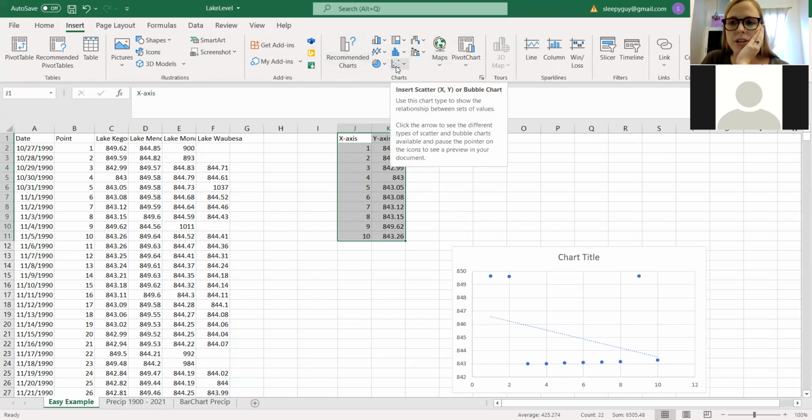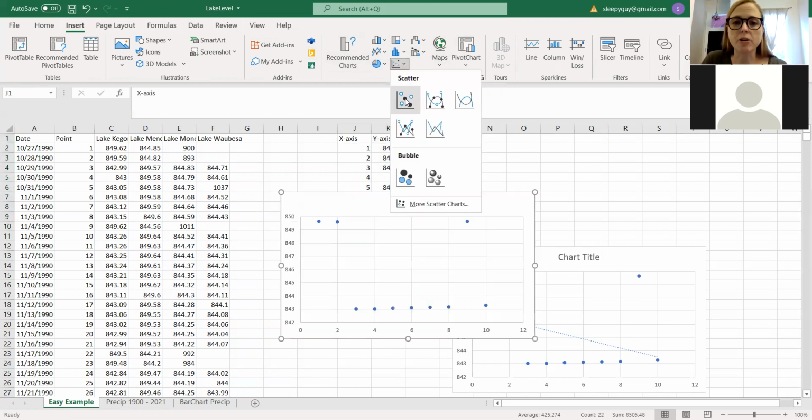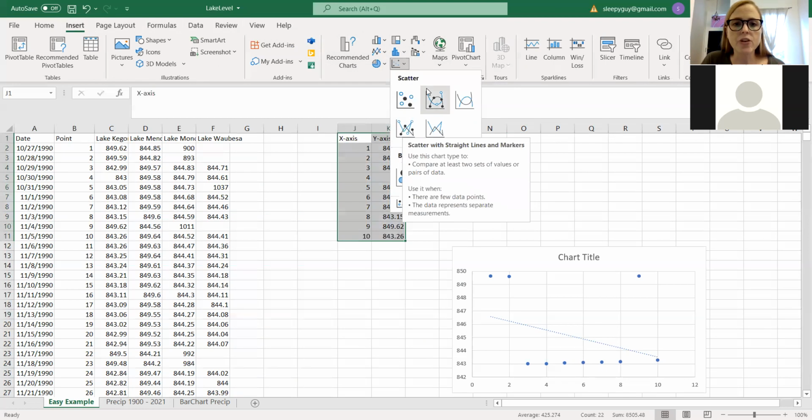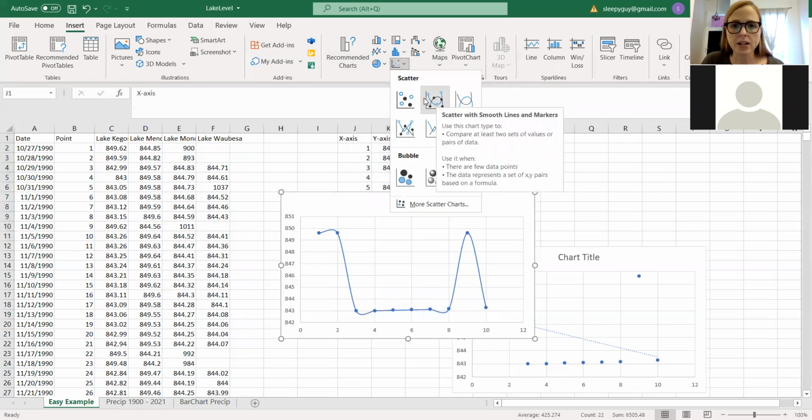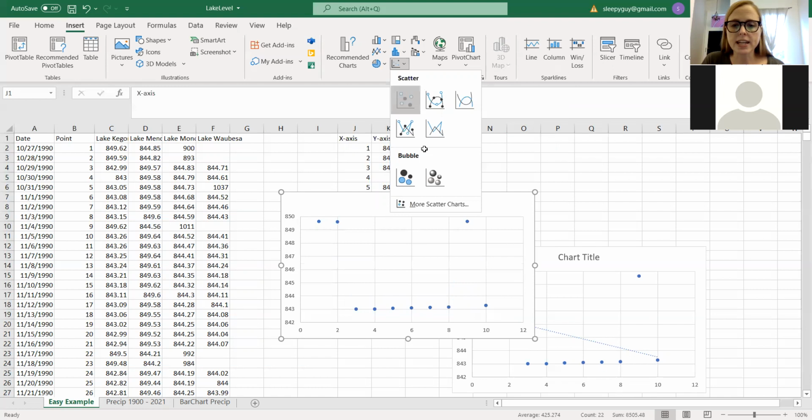usually the best type of chart for looking at climate trends is going to be a simple scatter plot. You can see that there are different scatter plots with different lines going through them. Those are a little misleading. What you want to do is just see the data scattered.